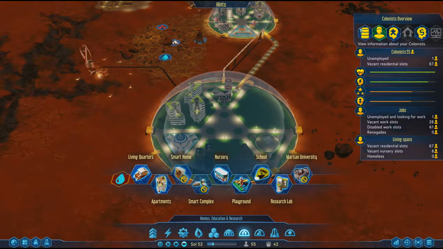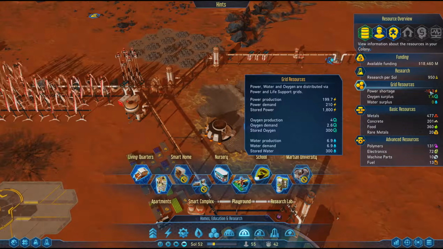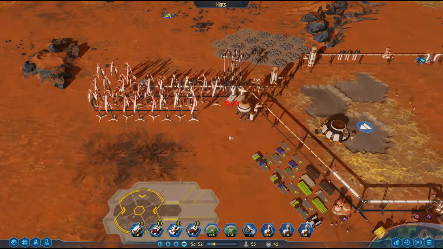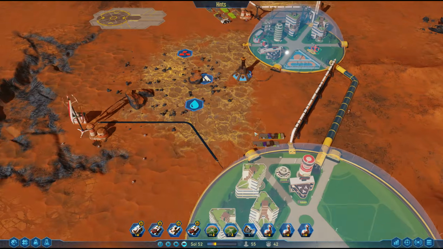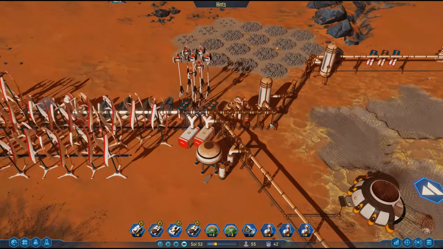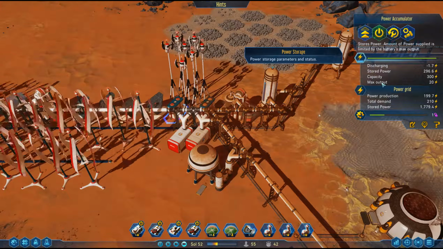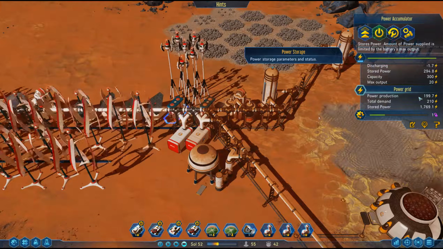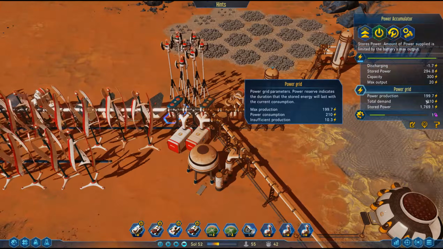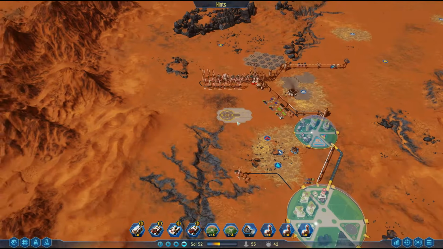Right, so how are we doing on everything else? Let's have a look. Power shortage, we've got a problem with power. I have absolutely no clue what is going on with that. Why is power being absorbed so much? Where is it all going? Right, max output 20, capacity 300, discharging at 1.7. We have a power production of that and a total demand of that. Okay, so we've got a problem then.